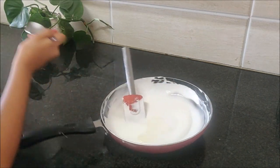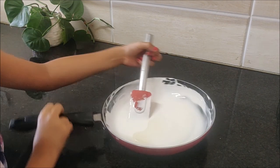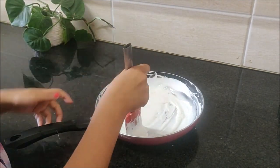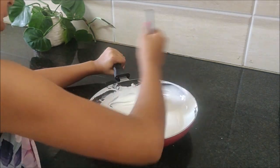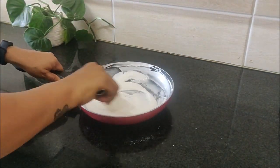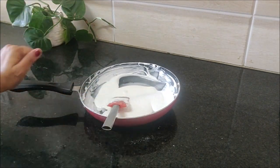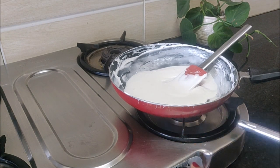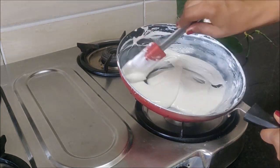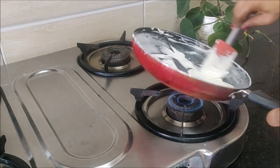Okay, now once you have put up the oil, then you have to again mix it really well. Switch on your gas and put it on a low flame and continuously keep on stirring this. The more you stir, the thicker it will get, and after a few minutes you can see that it has turned into a proper clay.